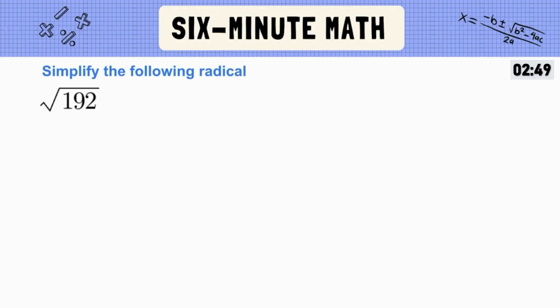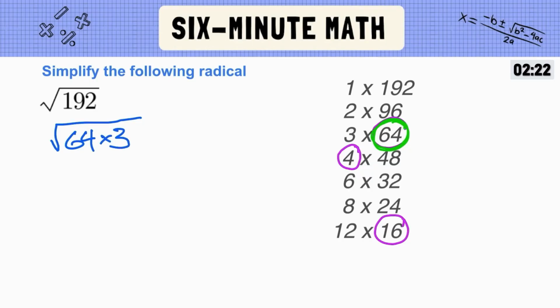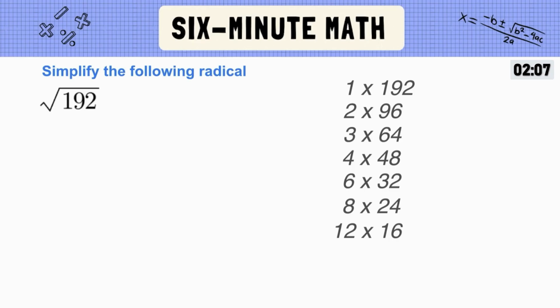Here's another example. We're going to simplify root 192. And I have my factor u here. I do that quick scan to find all of my perfect squares. We got 4, 16, and 64. We want the highest one, which is that 64. So let's split this up. Root 192 is also root 64 times 3. We're going to split that into root 64 times root 3. Root 64 is 8 times root 3. And then make that look nice for 8 root 3.